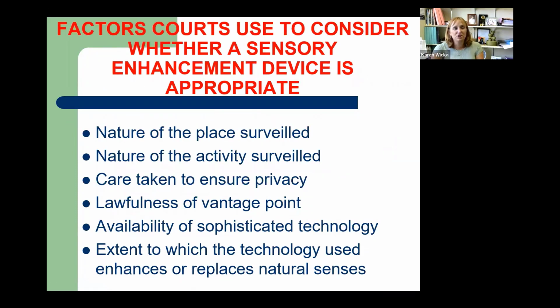So how do we determine if this sensory enhancement is permitted or not permitted? Well, the court will look at lots of factors. So when the police are trying to use technology or dogs or whatever it is to gather evidence to search, the court has to consider lots of factors.